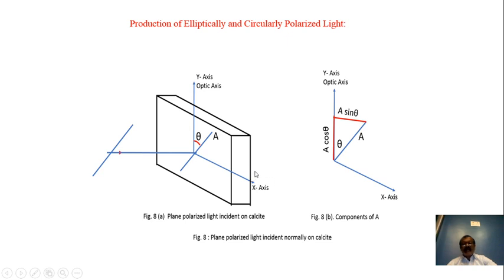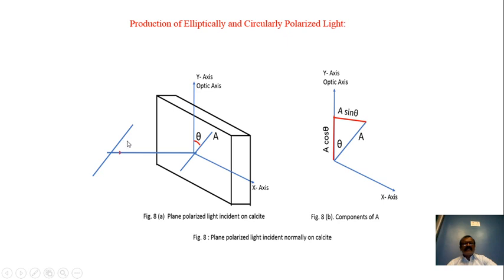What is delta? Delta is nothing but a phase difference, with value pi by 2 here, because we know this quarter wave plate produces a path difference of lambda by 4 or a phase difference of pi by 2. Therefore, whatever omega t angle is there, here it will be omega t minus pi by 2.